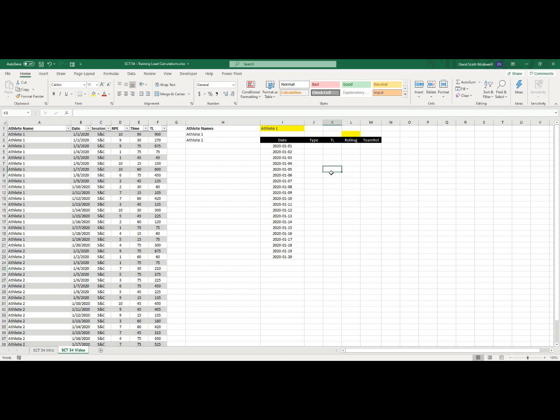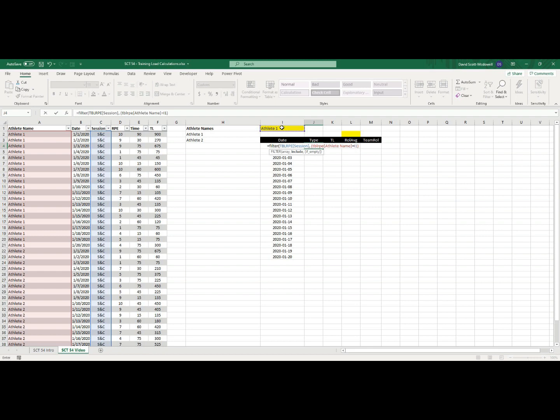Okay, so then the next thing that I want to filter out is the actual type of session. So I'm going to use that filter formula one more time. So I'm going to put equals FILTER. And in this case, we want to filter out the session type. So I can select that column. And then my dimensions, I'm going to have a couple now. So I want TBL_RPE[Date]. Sorry, we'll go athlete name first. So TBL_RPE[Athlete Name]. And we want that to be equal to I1, where we're storing the athlete name, and then close that off.